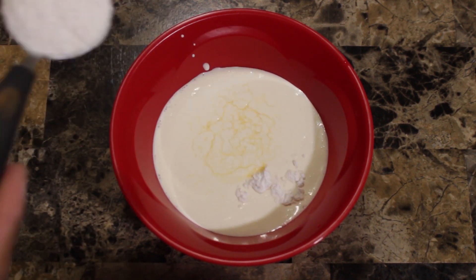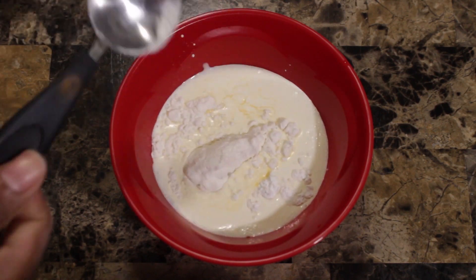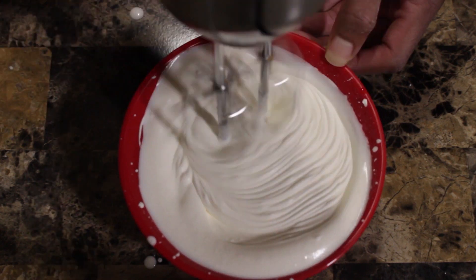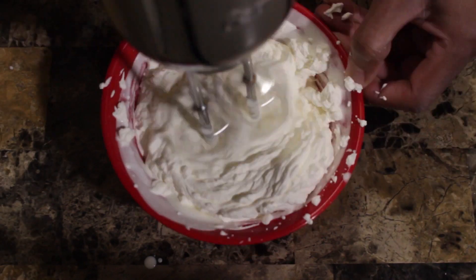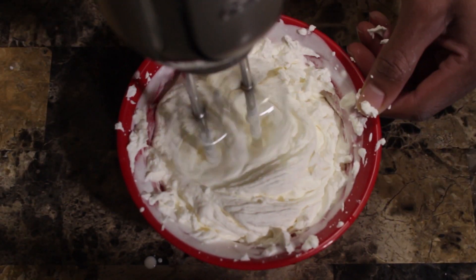I'm using Swerve, but if you only have granules, you can powder your own. I got this little thing — didn't pay hardly anything for it, maybe like $10. Any granules you put in there, it'll make it into powder form for you. Now, mix everything up until it forms into the frosting. Make sure your cupcakes are completely cool before adding the frosting or it will melt. The proper way to eat a cupcake is to split it in half, so I'm gonna put the frosting on the inside.